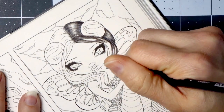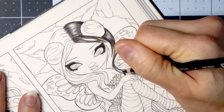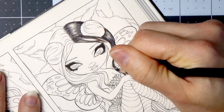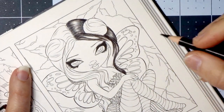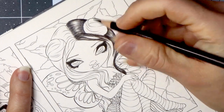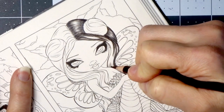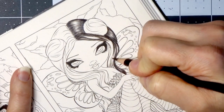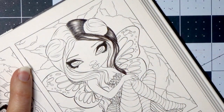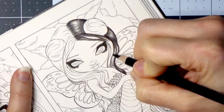And then let's come back in with the dark umber. Her hair is coming together so quickly, and it looks so pretty. But do you see how just using this flicking motion makes such a huge difference? Now, right in here, I want a rather big highlight. And I'm just going to connect these two pieces here, even though the artist didn't.